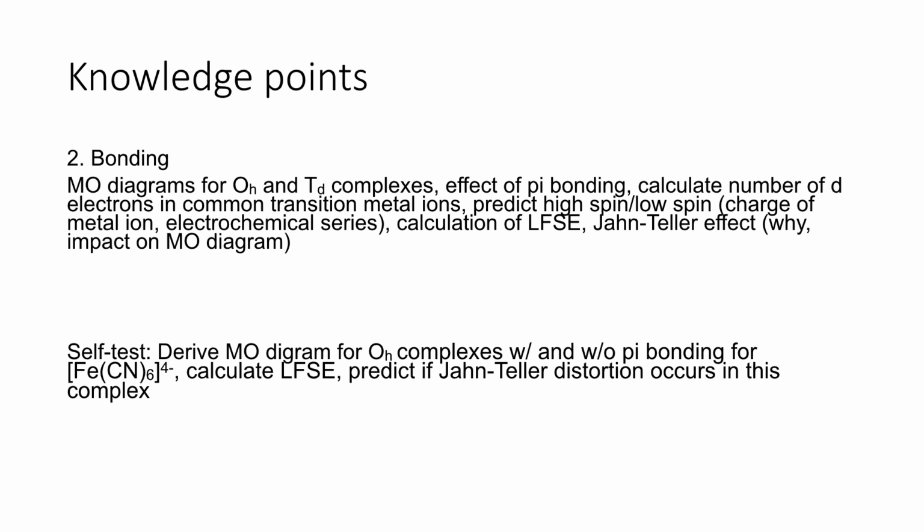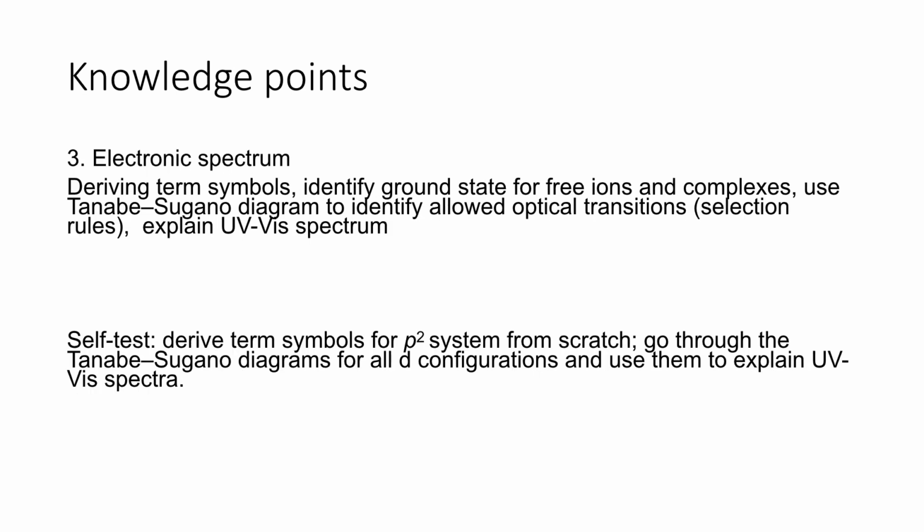For the third part, we discussed term symbols. Here, the important technique is to be able to derive term symbols from scratch. So what you should be able to do is to construct the table of all the microstates and fill in the table with the correct number of microstates.